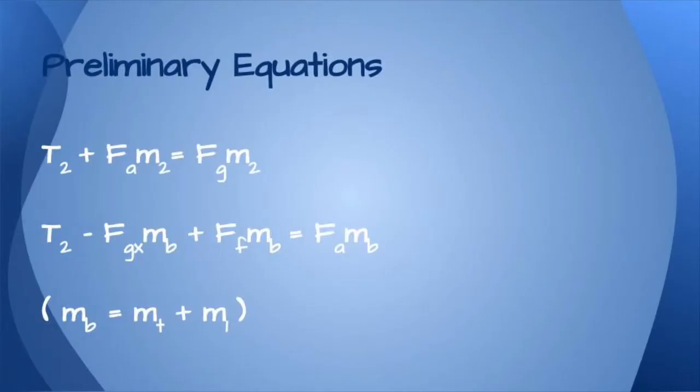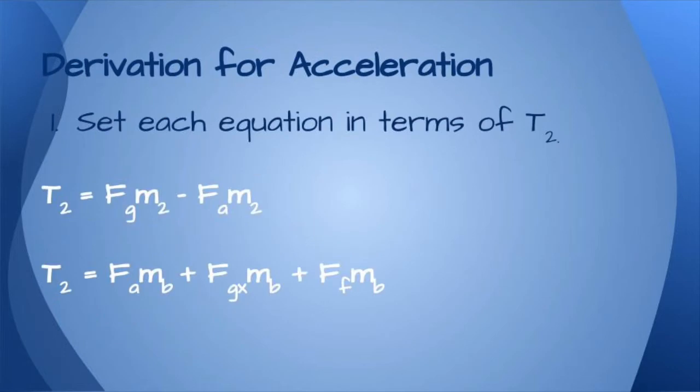So in this problem we can see that to solve for acceleration we have to cancel tension, which is the second unknown, and to do this we must find two equations that both have tension as a variable. The first equation will contain all the forces acting on the hanging object, where the acceleration slows the descent due to gravity. In the second equation, the forces acting on the two objects combined that are on the plane are described, with tension against the force of friction and gravity in the x direction equal to the acceleration in the system. To cancel tension, we can set both equations in terms of tension, then set the two equations equal to each other.